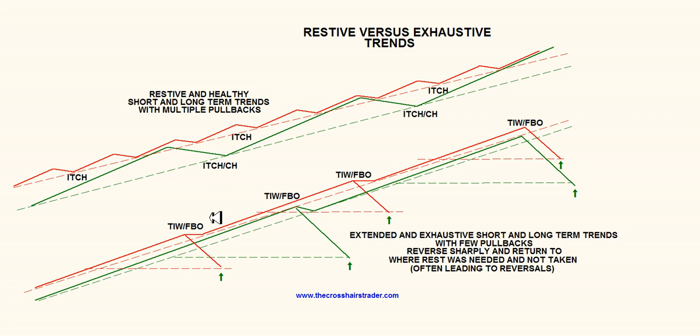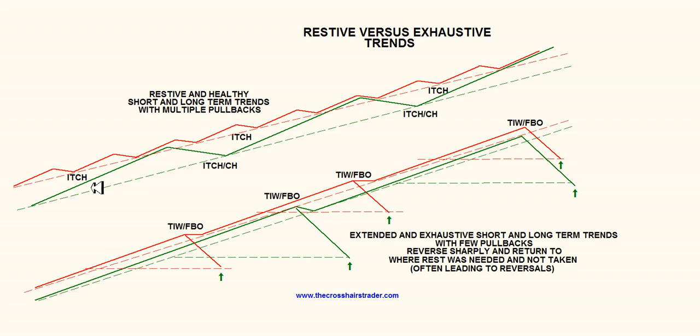Many times you'll see in the market that a very popular trading strategy is to trade breakouts in trends. However, oftentimes those breakouts will fail and fail miserably, and most often that is because the breakout occurs when the trend previous to that breakout has not been a good, healthy, restive trend.